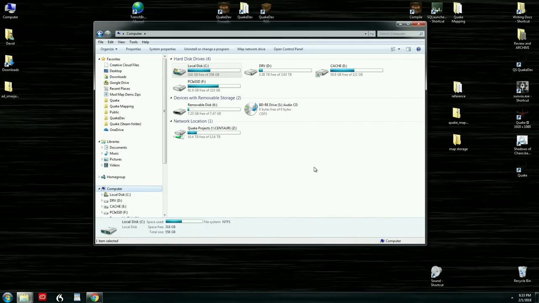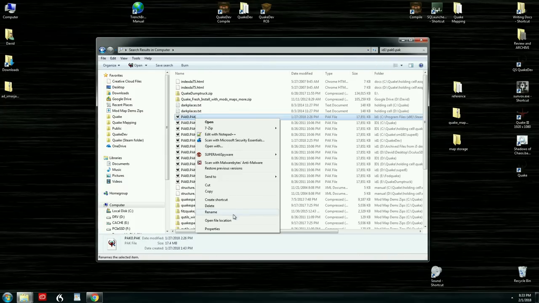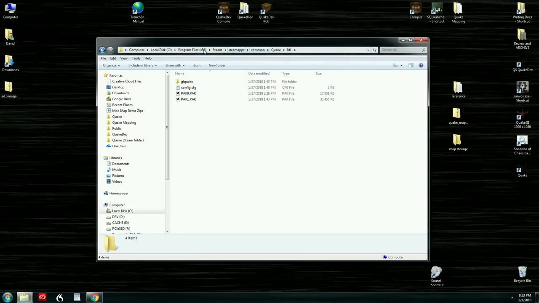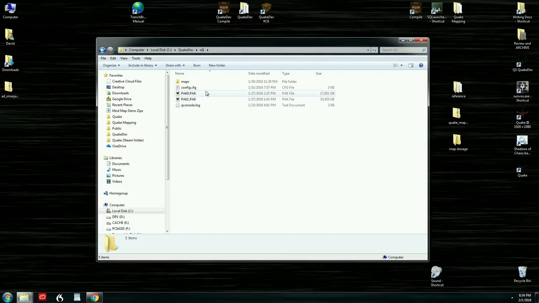So in order to play Quake and edit Quake, we need to have a couple files from your original game directory, and we're gonna place those in the Quake Dev folder. So you're gonna come up here and we're gonna search for id1/pak0.pak. I'm gonna right click, open file location, and there is my Steam apps directory, etc., my Quake id1. We're gonna copy these guys. So you go to Quake Dev id1, and I already have mine here, but this is where you'd paste those. Pak files go in the id1 directory. That'll allow you to play the game. This is all the graphics and models and everything.